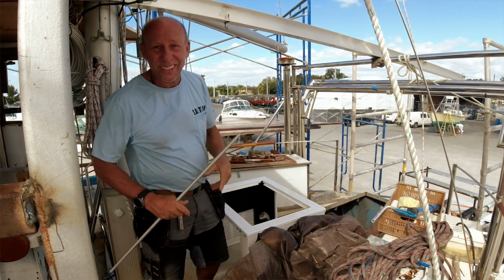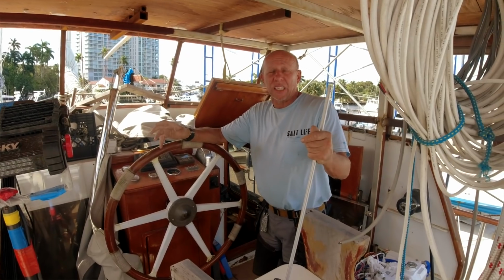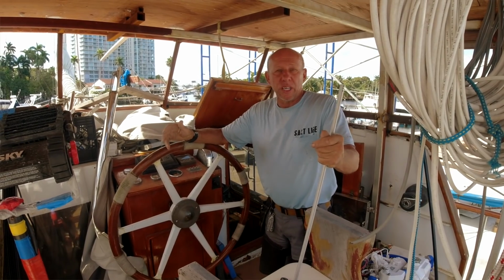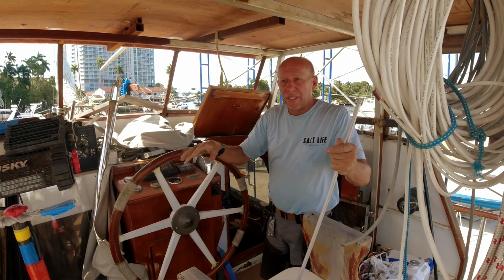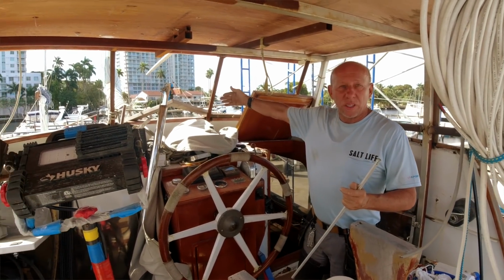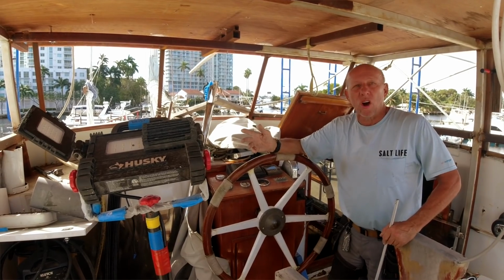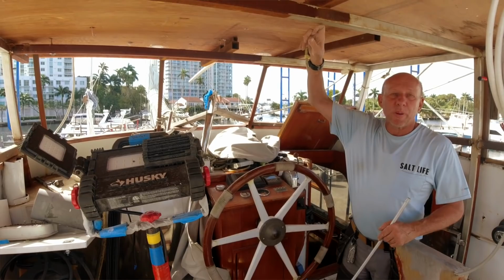relaxation on the boat. Wheelhouse has taken the longest because we've designed that, and I've designed it to not only be integral to the boat, but also give enough strength for the chain plates and for any type of storm or hurricane. So it has been continuously welded onto the deck, welded onto the sides, and welded onto the front of the structure, and still maintaining the visual appearance of the boat. So that took the longest, is to keep on coming up with ways.